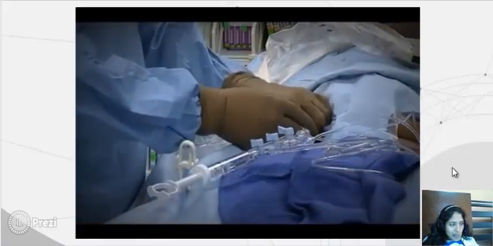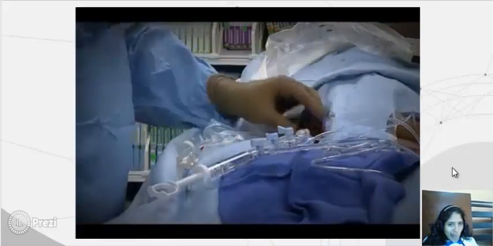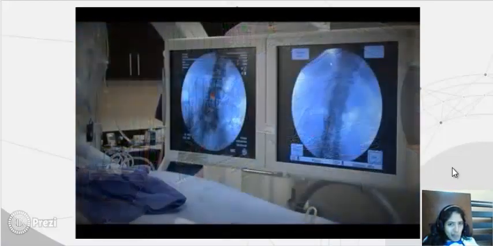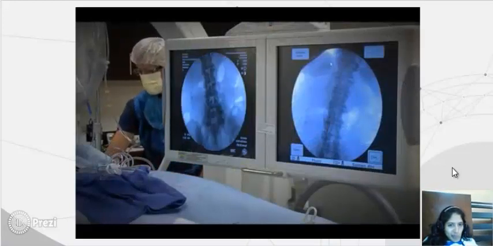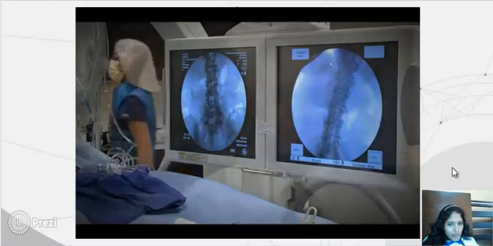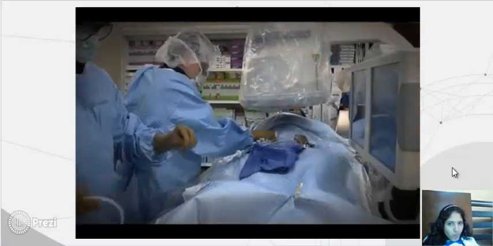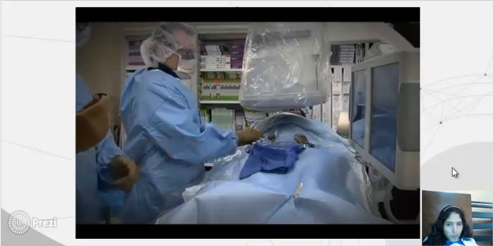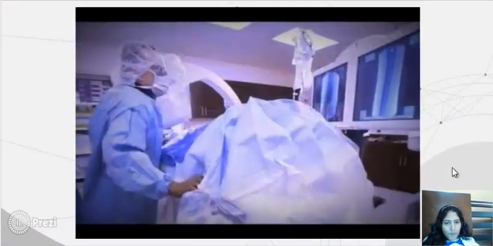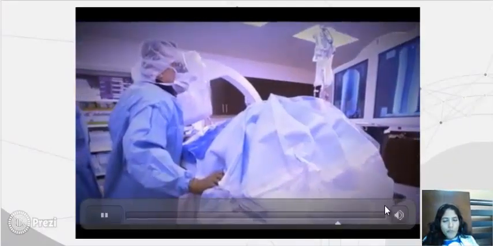What we'll do in a situation like that, if the blood pressure is hard to control or if the kidneys are deteriorating in function because they're not getting enough blood flow, is we can go through the bloodstream with a catheter and perform what's called an angiogram, where we inject some x-ray dye into the kidney artery and confirm it's narrowed. If it is, then we'll open up the artery either with an angioplasty balloon, or in the case of cholesterol plaque buildup, we'll typically leave a stent in place.